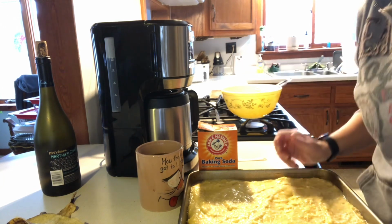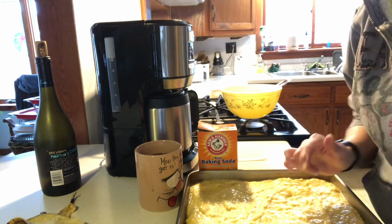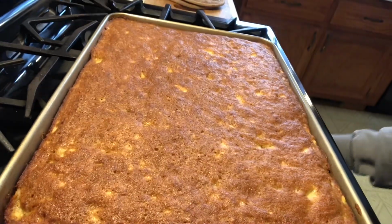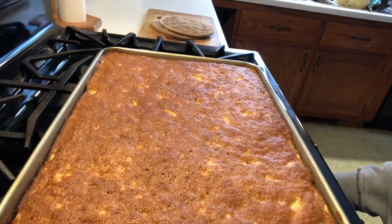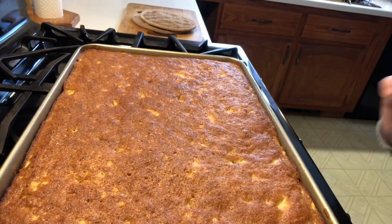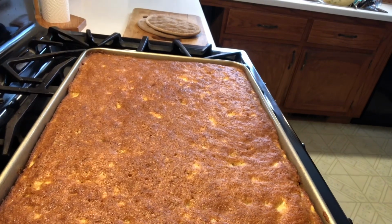All right, in the oven it goes, 350 degrees for 20 to 25 minutes. I'll be back. Okay, 25 minutes later, and I've taken mine out of the oven. They're done. Springs back real nice when I barely touch it. Now I've got to let this cool before I start the frosting. So just set it aside for a while and we'll be back to do some cream cheese frosting for this.